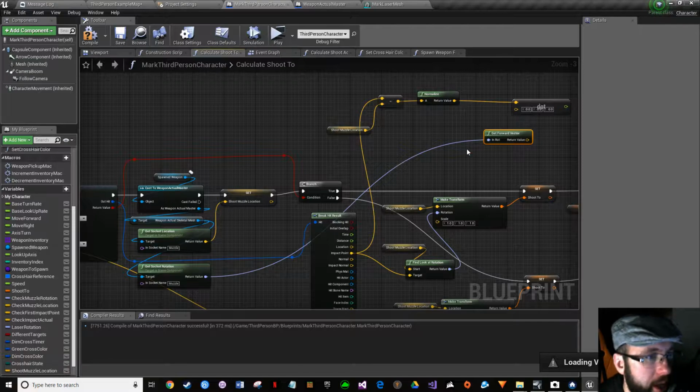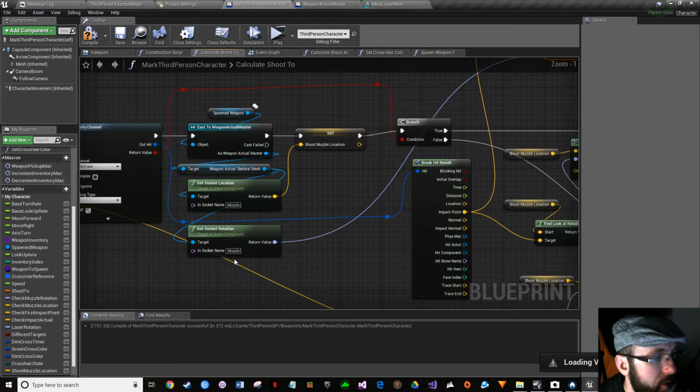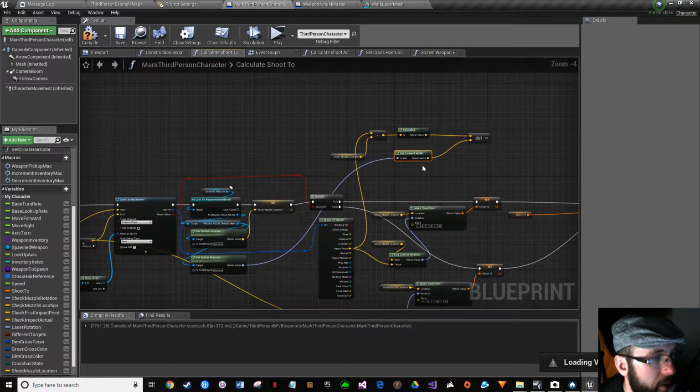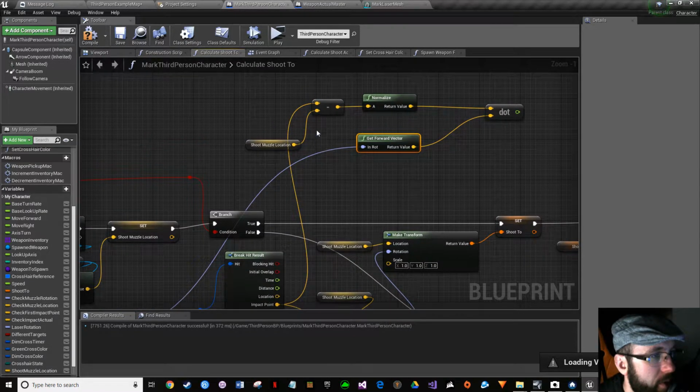Okay, and that will give you something to compare this normalized value against. So you're just getting your muzzle's rotation, and you're getting the forward vector, getting the dot product or the dot of the shoot muzzle location and the impact point. That difference normalized.